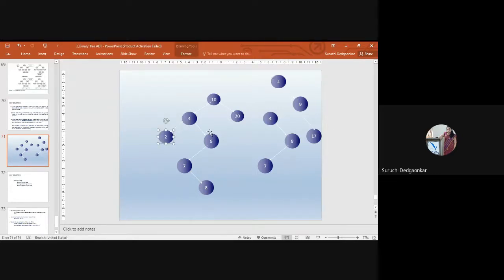So it is like, suppose we have a left child to 2, which is 1. That can be the subcondition which we are looking after.